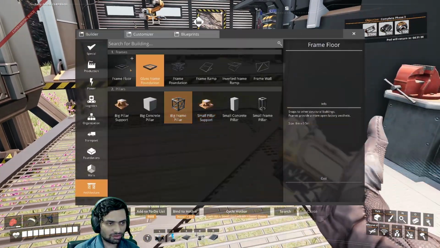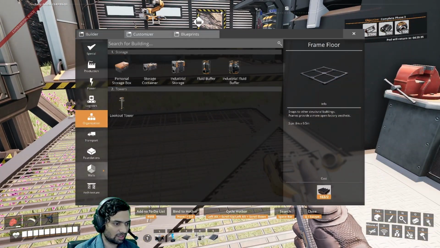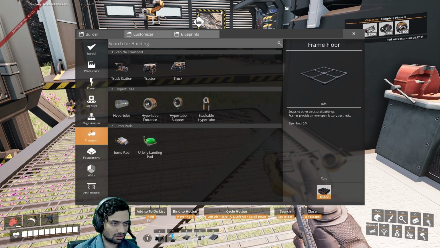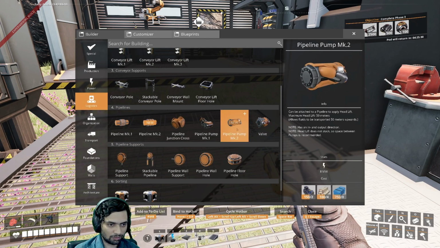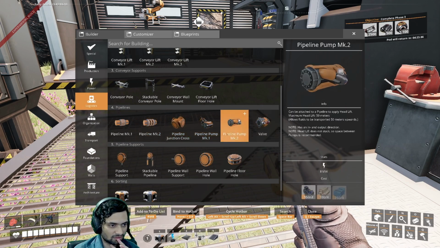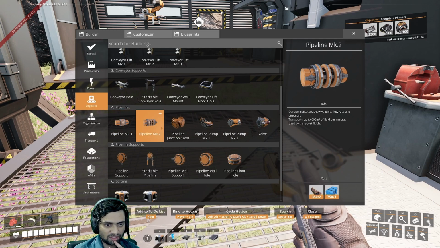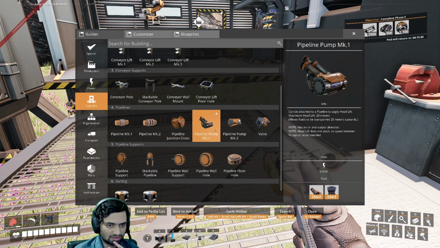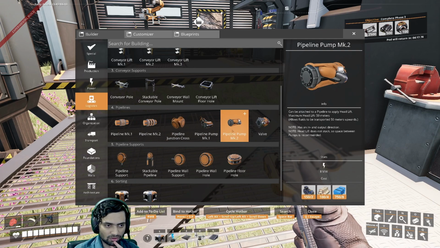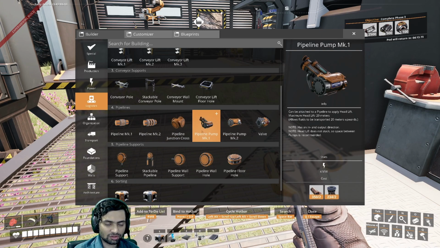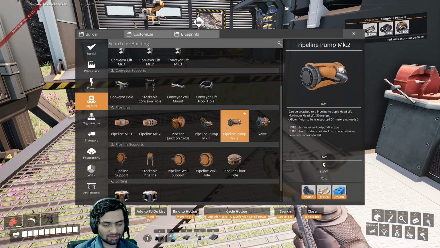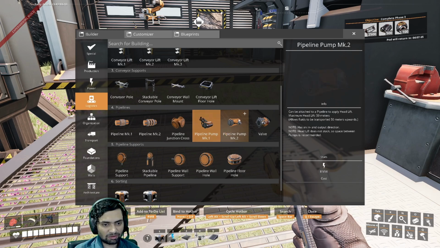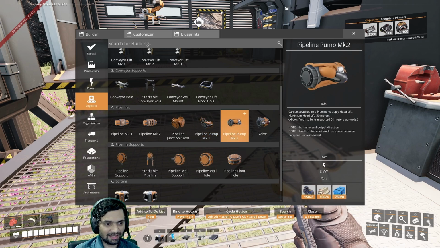Anyway, so I had the, what did I get? Pumps, right? Yeah. So what I wanted to see was, this is 300, this is 600. That is nice. This 4, 8. This is awesome. So this is 20 meters, this is 50 meters. So it is 2.5 times the maximum head lift, but power is only 2 times. I really like this. Okay, I am putting Mark II pumps everywhere.